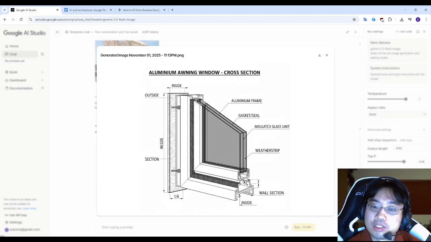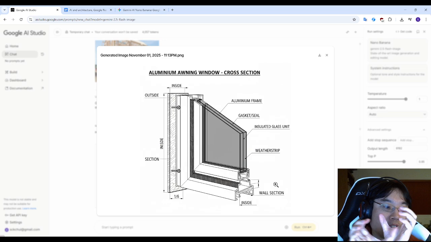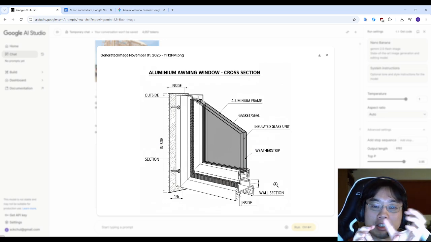This window does not open? No, it doesn't open as far as I can tell. In order for it to be open, there needs to be the frame, the inner frame, the outer frame, and the two frames kind of fit into each other, and so it opens and closes, right? So this is not. This is all joined together, so the window doesn't actually open, and this doesn't do anything, right?